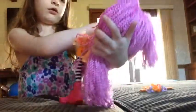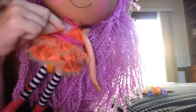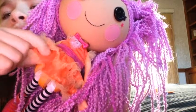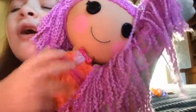Her outfit looks just like Peanut Big Top's outfit, and her outfit I just love. She is one of my favorite characters, Peanut Big Top. She's just so cute. Okay, I don't even know where to start with her outfit. First, it has this little bow here, and it attaches to this little polka-dotted chip of fabric here. And then, look at her dress. It has this pink ribbon bell. And then, look at this tulle. It's orange, then a very, very light orange tulle, then another orange with tulle over it, and white, orange, and it's just, oh, love her outfit.